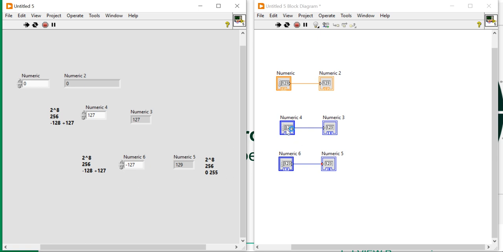So this is a signed integer, and this is an unsigned integer. U8 is unsigned; U means unsigned. So we have two kinds of numeric functions and controls. One is the DBL, where you can write any number, positive, negative, decimals. And here you can write only integers, but there are also certain limitations.